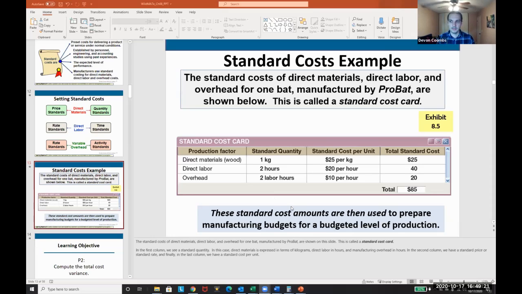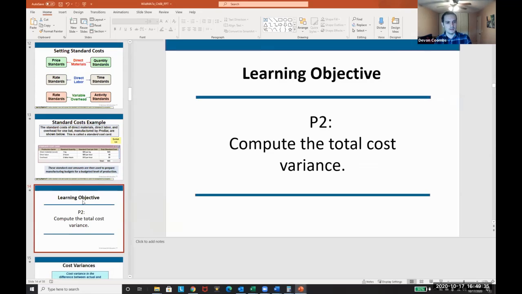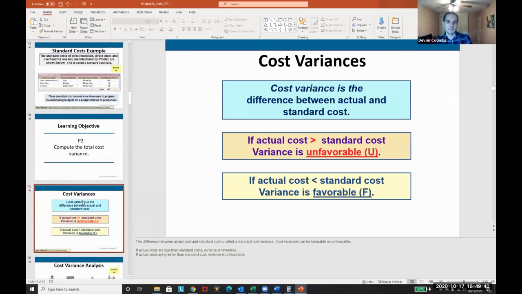We talked about that in our activity-based costing lecture. And so ultimately we define our final standard cost here, and we'd be able to determine if it's favorable or unfavorable after we compare it to what we actually produced. So let's talk about computing the total cost of variance. If total actual cost is greater than standard cost, it's unfavorable. If actual cost is less than standard cost, it's favorable. That's just common sense, right? If we spent more than we thought it would cost us, that's all we're saying.